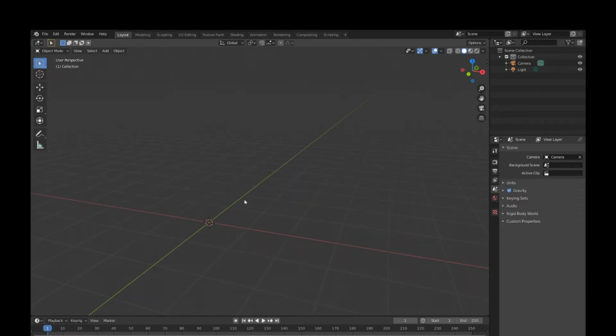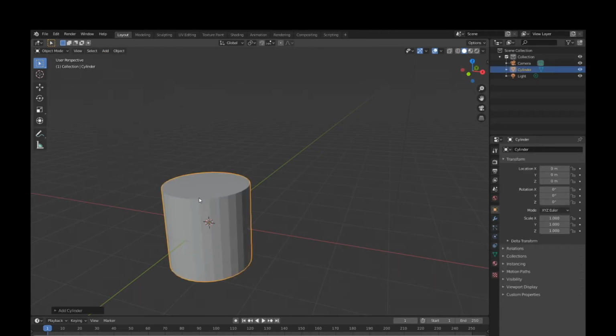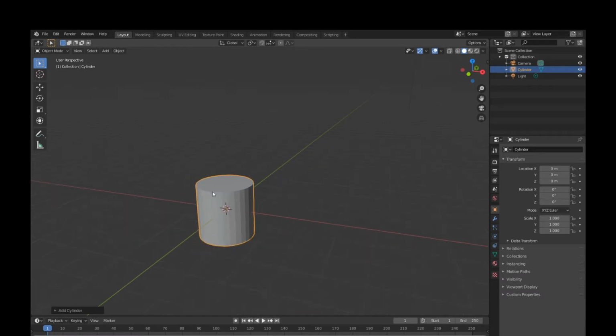If I add an object by pressing Shift and A, which is the shortcut, or I can go to Add up here on the top menu, then Mesh, and add a cylinder, you will see that the cylinder is in the same place, because the 3D cursor is here, and that's where objects spawn in.